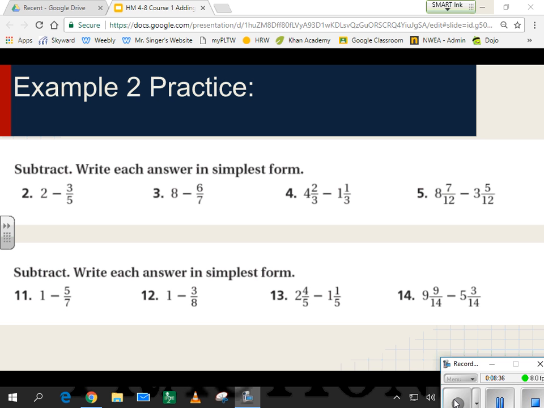But we're only going to do the bottom 4 problems, so 11 through 14, just because I'm trying to tell Adriana I'm in charge. So 11 through 14, get those done. Come on back. We'll see how you did.